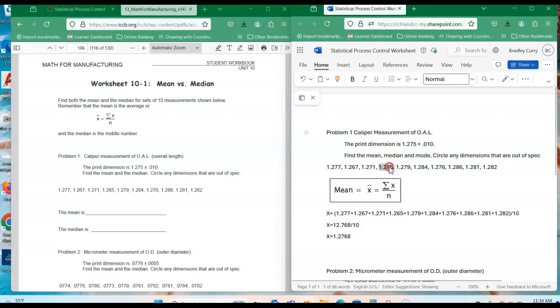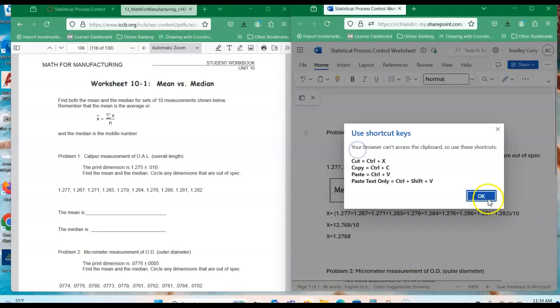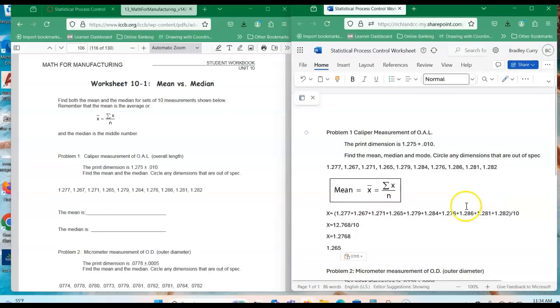So I'm going to copy this and paste it for right now, Control V, and just to make sure that I know I've already got that taken care of, I'm going to underline that real quick so that I know I've gotten that one in there. All right, the next one as I come through is 1.267. I'll enter these in, and I'm going to underline this one as well to make sure I know that I've got that.